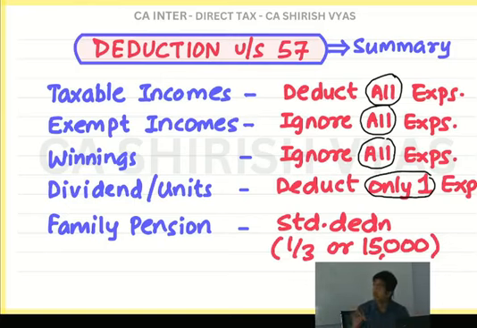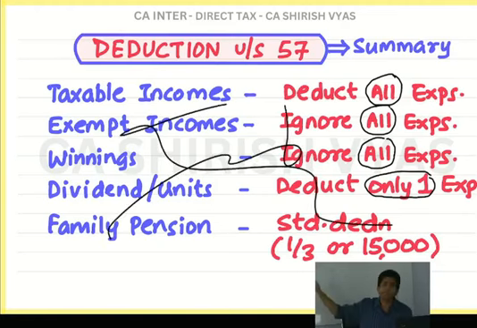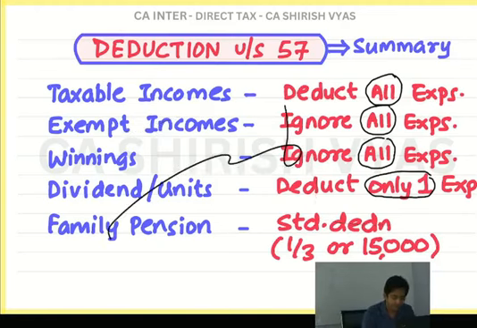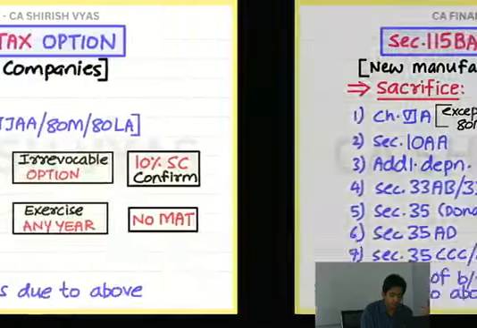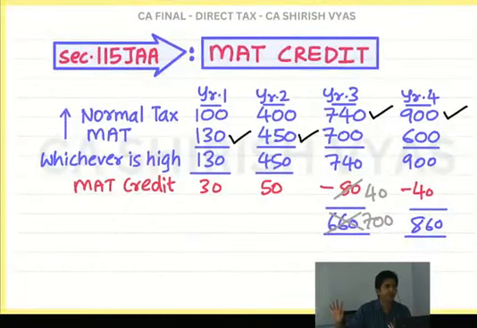And deliberately I am making full efforts to write the notes very neatly. Otherwise, if I wanted to just explain, I could have scribbled like this and explained. But then, that is a temporary thing, no? I want you to retain this with you for a long term till you pass, means May only. So that's why I am writing the notes very neatly. You will find all my notes. If you see, this is my final CA notes. All the notes I am writing very neatly. You don't have to see this. I am just showing. Every note I am writing so neatly so that it can help you.